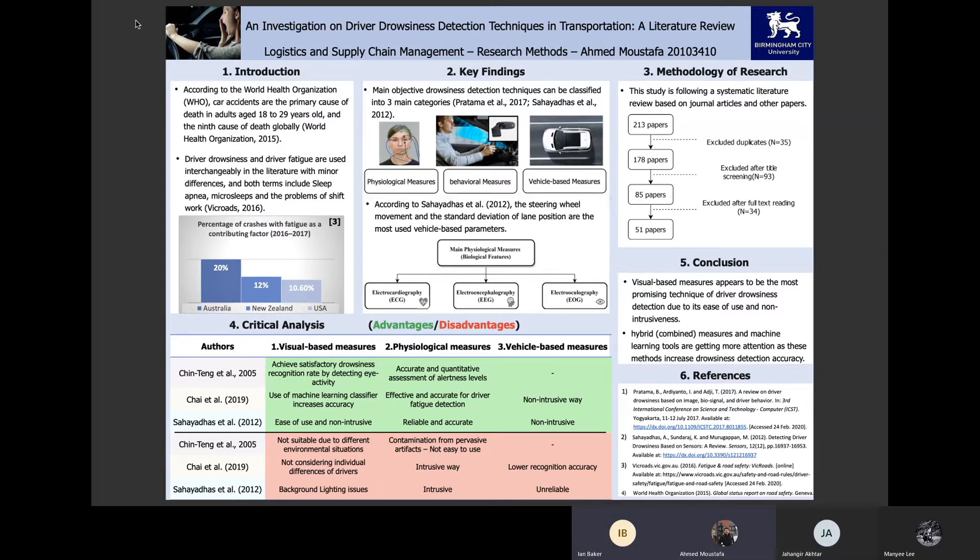Okay, would you say that one is more prevalent than the other in terms of causing accidents? Yeah, so based on the statistics that some agencies or commissions and transport ministers release, driver drowsiness may contribute to around 15 to 20% of fatal car accidents. So the bar graph here shows the percentage in three countries. So in USA it's around 10% and in Australia it goes up to 20%.